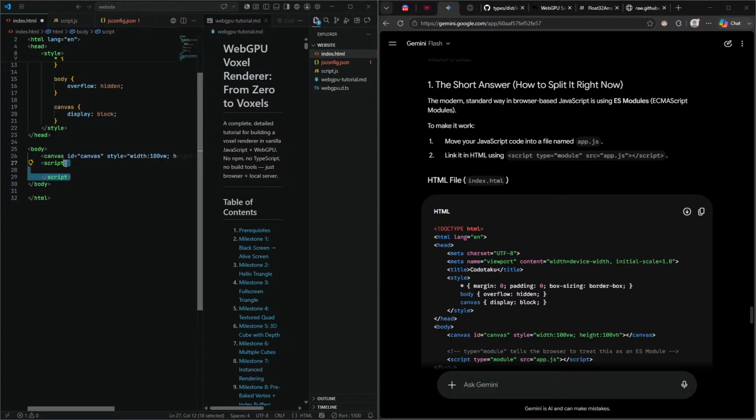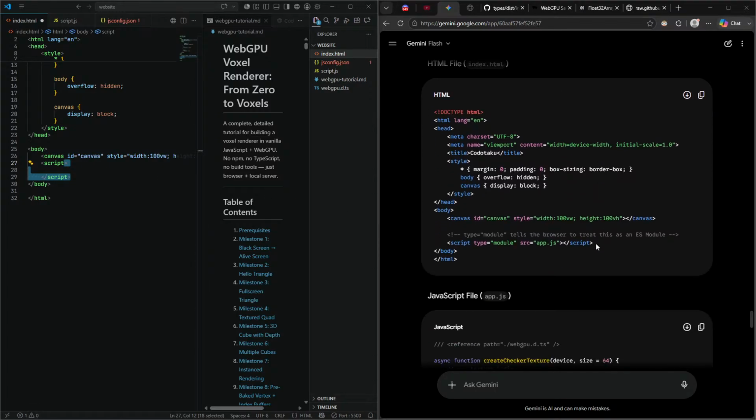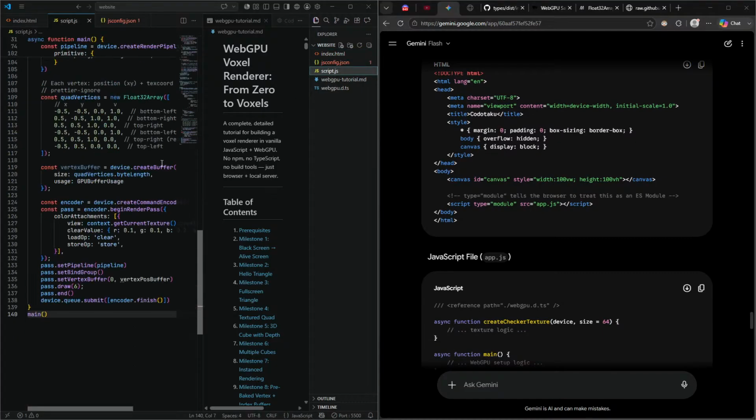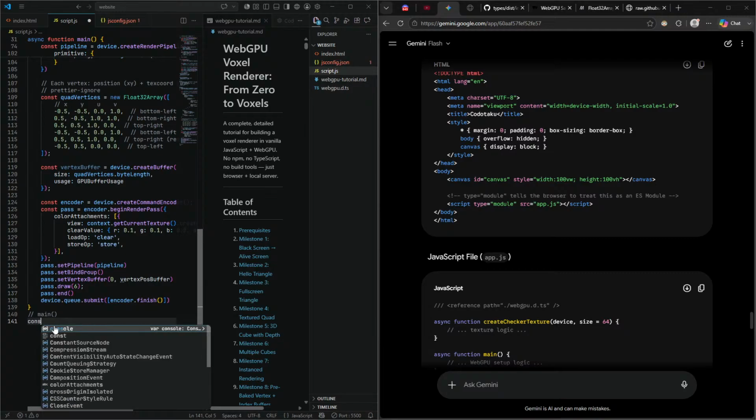And now instead of this, we keep those tags like that, but we say type is equal to module, and then src is equal to app.js, or in our case it's script.js. Right. And just to test this out, I'm gonna maybe comment out that main function. Then can I say console.log?